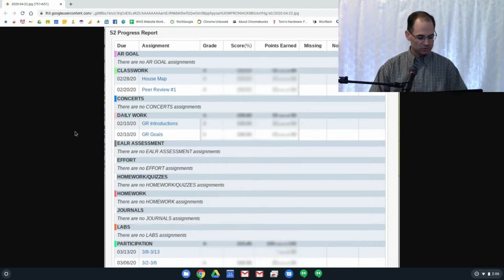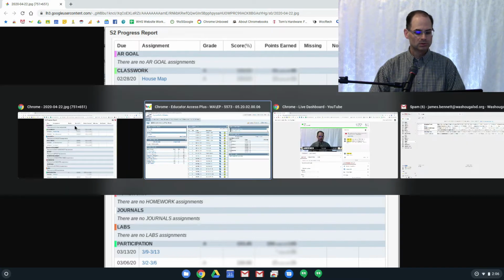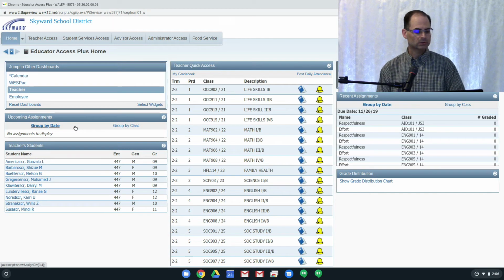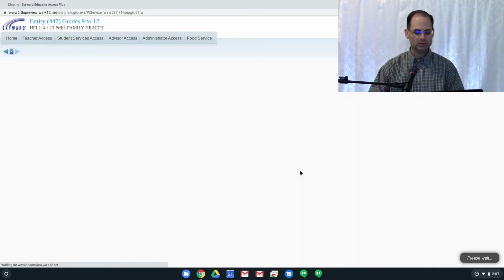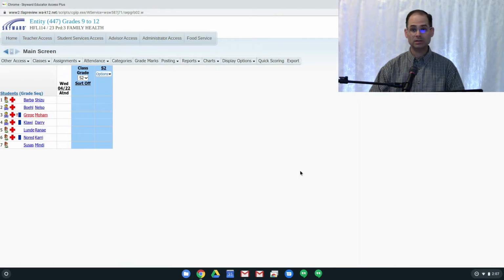So let me switch over here to Skyward, and again, this is a scrambled database. This is a test database for Skyward. This is not real student data, so no privacy issues here. But when you go into a class and set up the grade book, you can get rid of those categories and make it a lot easier on parents and students. As a teacher, you don't really have to deal with all those categories all the time, but as a parent or a student looking at your grades, you do.